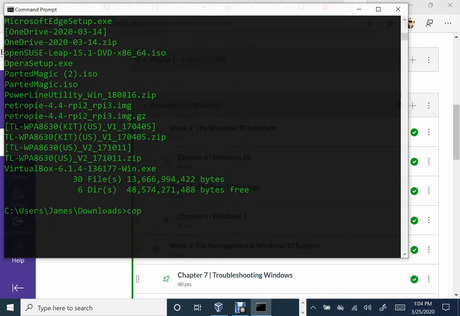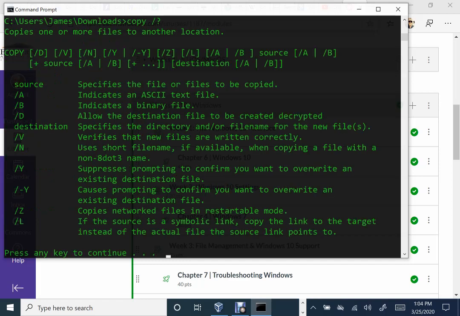If you're like, well, how do you use copy? Well, you can look that up and you can say, okay, well, I've got to put in copy and then here's a bunch of switches, right? And it's not saying use all these switches. It's saying, hey, this is where you would put this stuff. And then you would put the source, and then if you have switches for that, you would put the switches there. So it's basically telling me I could put the switches before, or I could put them after the source, or I could put them after the destination. And so it's showing you where you can put those things. That's why this just looks crazy.